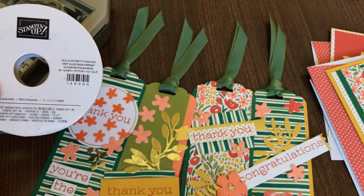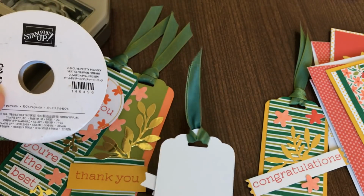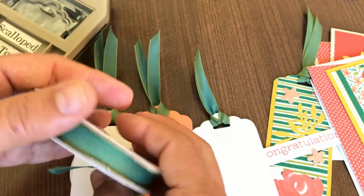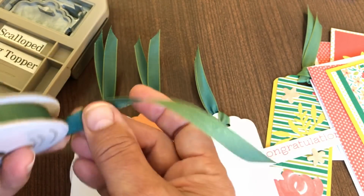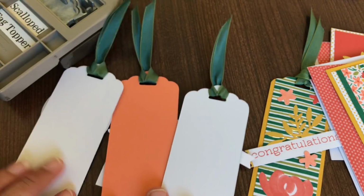Now the back, the Pretty Peacock, still matches this suite nicely, or this Paper Pumpkin kit, and there you can see the reversible ribbon. On one side of the ribbon is, well, actually I can show you on here. See, one side Pretty Peacock, one side Old Olive. I love how it shines, and I love how it lays on my projects. Okay, so I'm going to show you some more cards, and we'll get back to this in a minute.